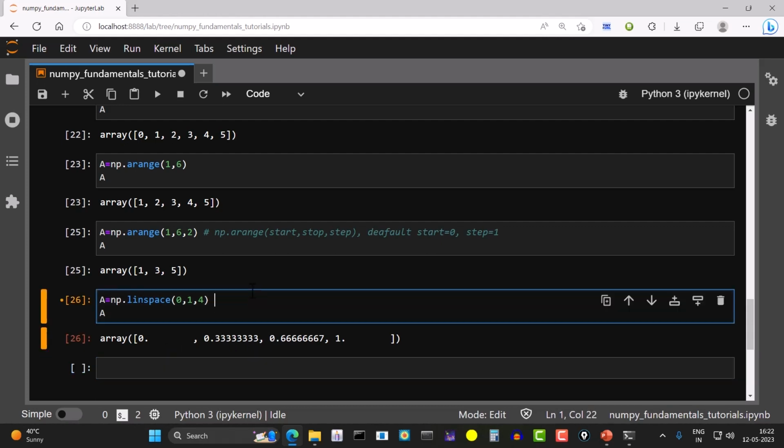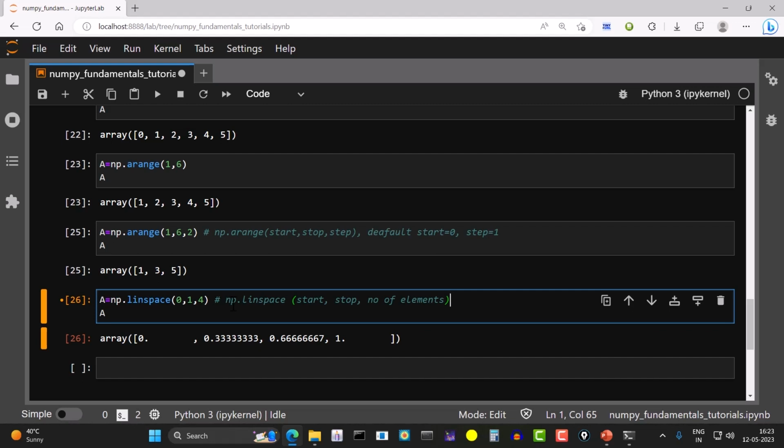So here we have np dot linspace start, stop, and number of elements. What is different from all other Python functions is probably that here it is going from 0 and it is ending up at 1. So both 0 and 1 are included.